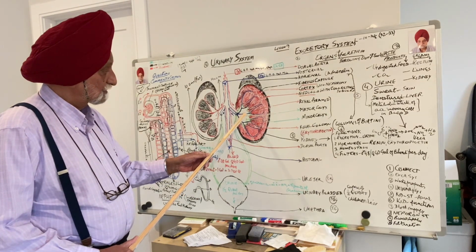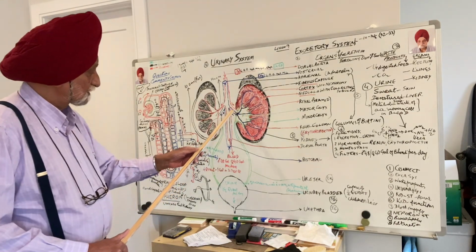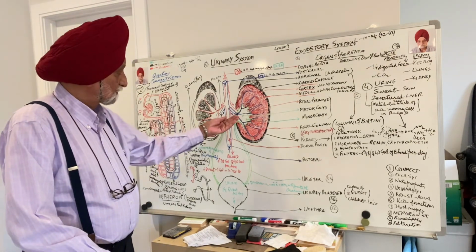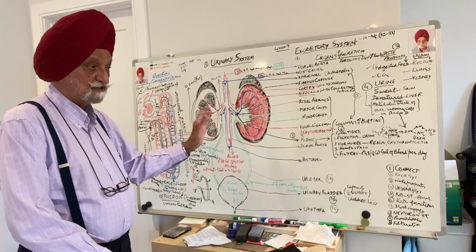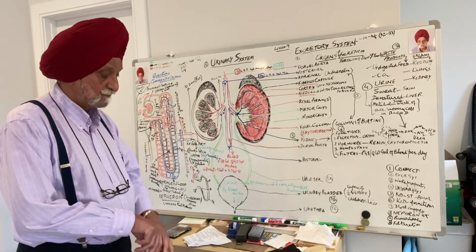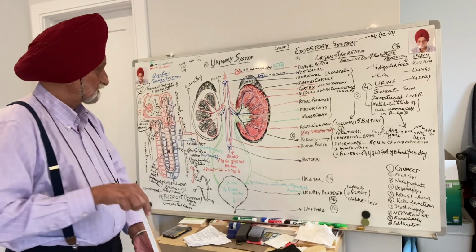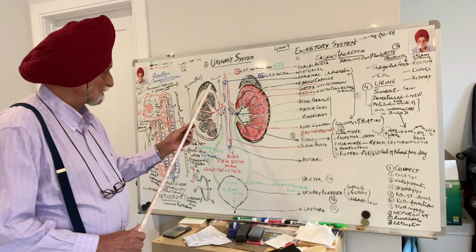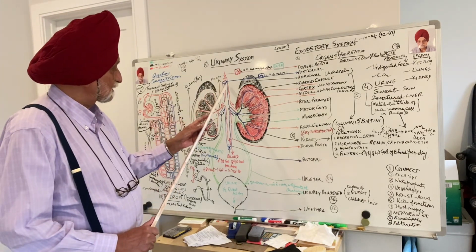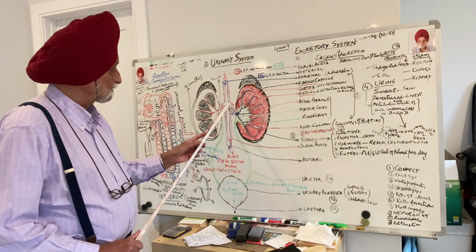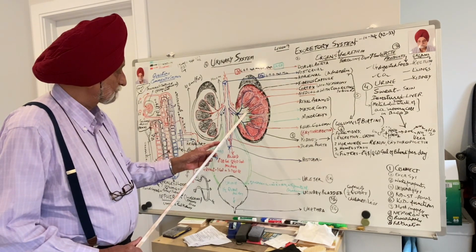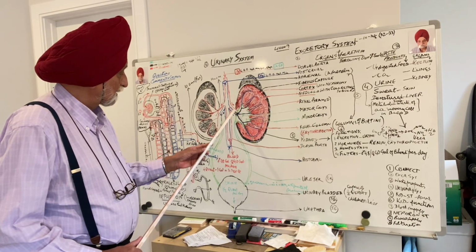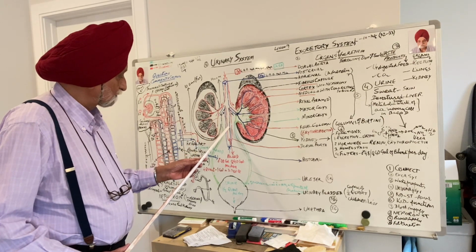Then towards the inner side of the medulla, there is this part of the kidney which receives three things. This part of the kidney is actually thrown towards the inner side. It has a sort of depression, and this depression of the kidney is called hilum. In this depression, one thing that comes in is the renal artery from the aorta. And the other thing, from the kidney, the blood goes out through a renal vein into the postcaval.